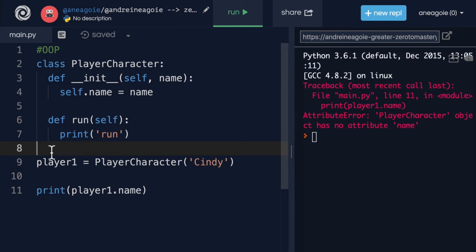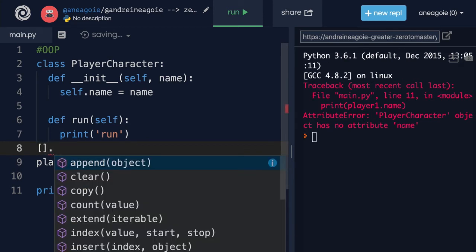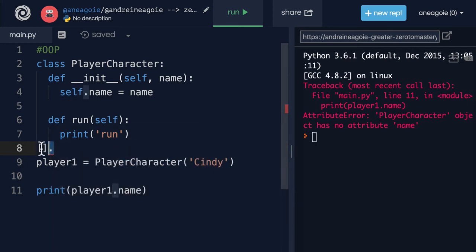So if you remember, when we had a list, we had to do dot and then we would say append. Well, somebody wrote this append code. And in the append code, it's going to say self dot, let's say, add to the list. And self refers to whatever's to the left of the dot. So this way, it allows us to have a reference to something that hasn't been created yet. In this case, player 1, and let them know that, hey, when it's created, when we instantiate, then I want you to make sure that player 1 has this name attribute.